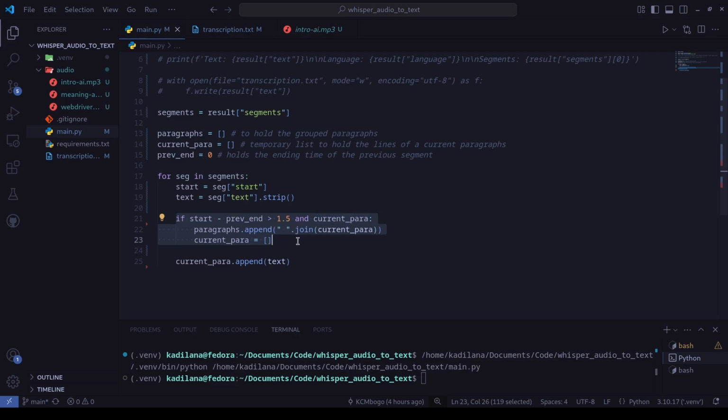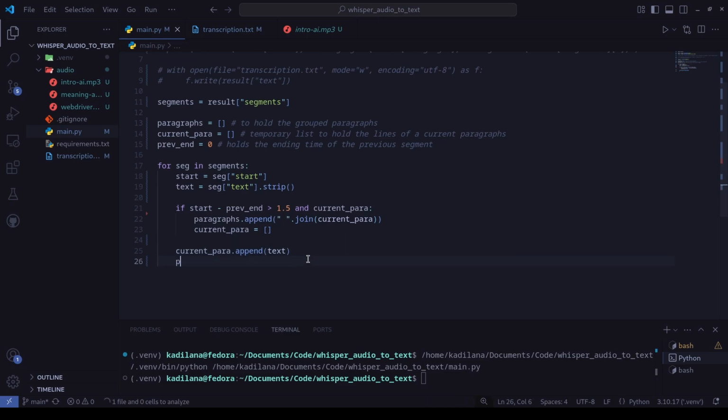So we will have to add something to the current paragraph. The text that we took from this segment, we are adding it to current paragraph, so that this list contains a value that we will later use. Then the previous time will be equal to the segment end.